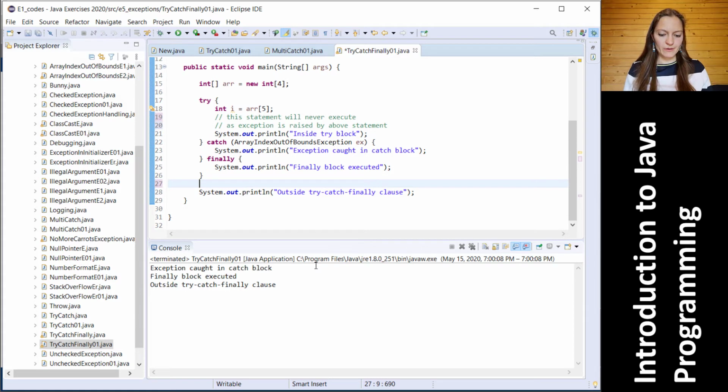And this part, the rest of the program, will anyway also be executed.